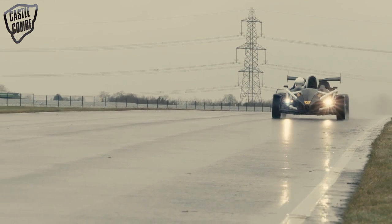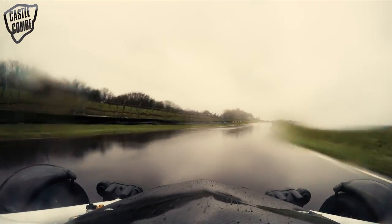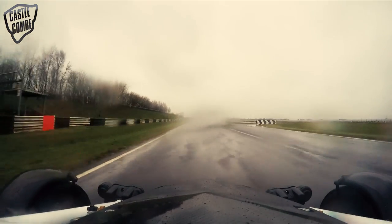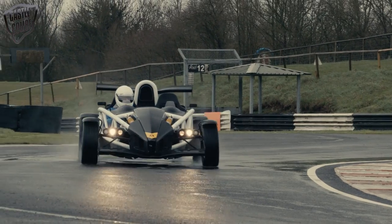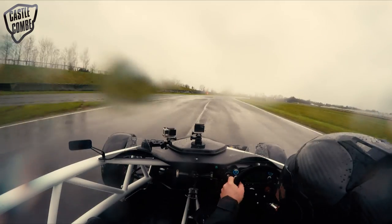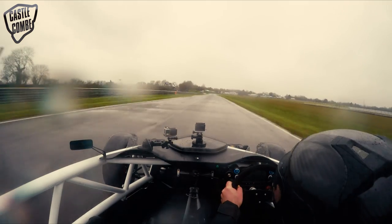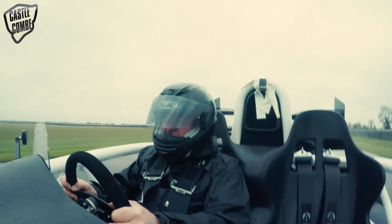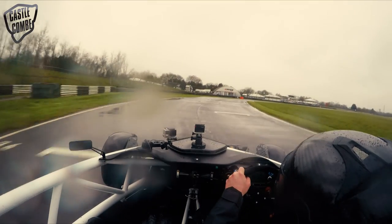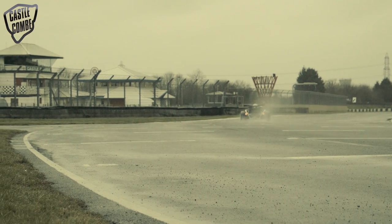Down into Tower itself — turn in a little bit earlier than you think and stay tight, stay tight, and then really nail it on the way up to the Bobbish chicane. This is all about being neat and tidy through here. Very easy to get sideways on the way out on a day like this because there's not much traction. Stay over to the right, hug the right, and I like braking slightly down the middle of the road rather than right out to the outside because it's a bit more bumpy there. And again, just really nail the apex to the last corner at Camp and then bang on it down to the kink.